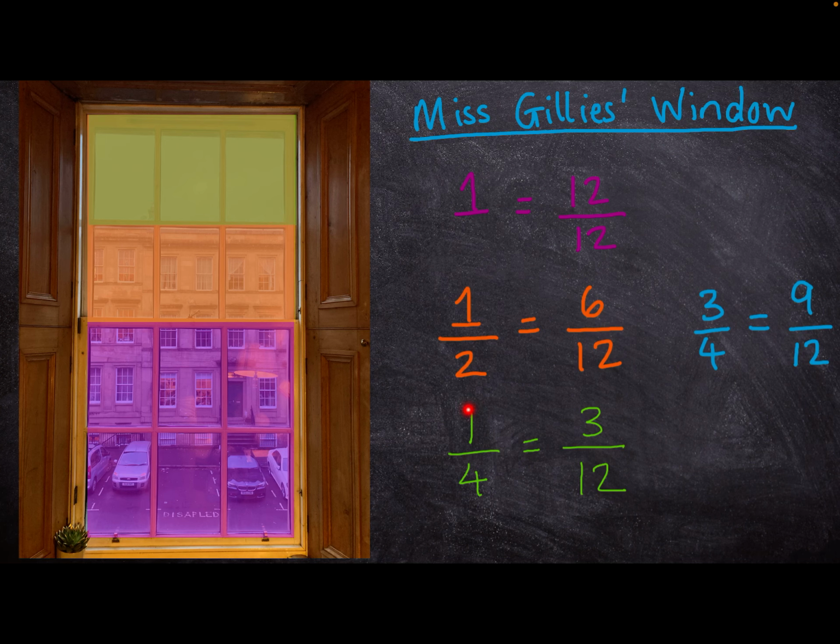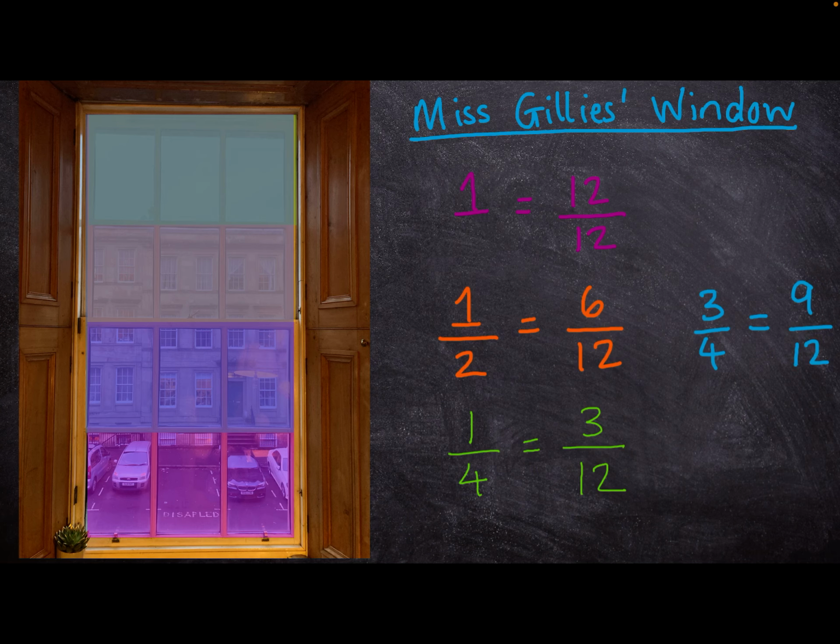rectangles. And lastly, let's look at this blue rectangle here. Can you see that that blue rectangle is equal to 3/4 of the whole shape? If the green one is equal to 1/4, then 1, 2, 3/4 is that blue shape. And how many 12ths is that? Well, there's 1, 2, 3, 4, 5, 6, 7, 8, 9 smaller rectangles. So 3/4 of the whole shape is equal to 9/12.